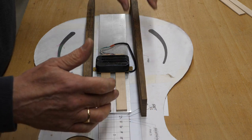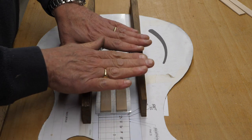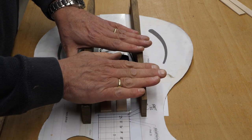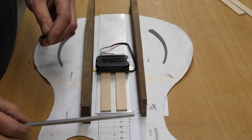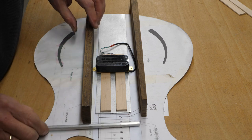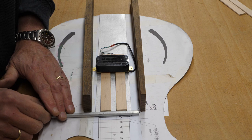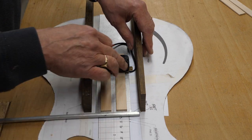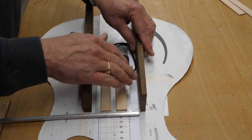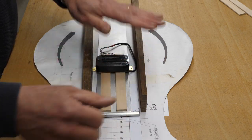And that means I need something at the front of this platter to run inside a channel within these side pieces. And I think this is where this piece of aluminium rod is going to come in. So my intention is to mount the rod so that it sticks just proud of these brackets. And then I'll either route or build a channel in the sides of these pieces for this rod to run in.